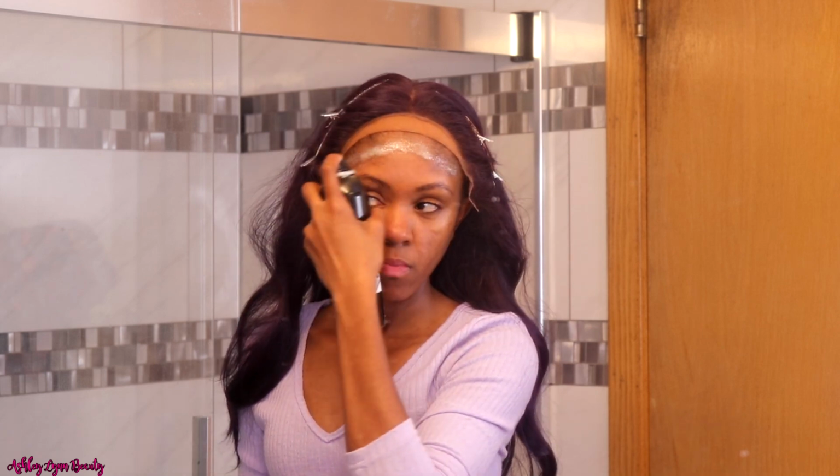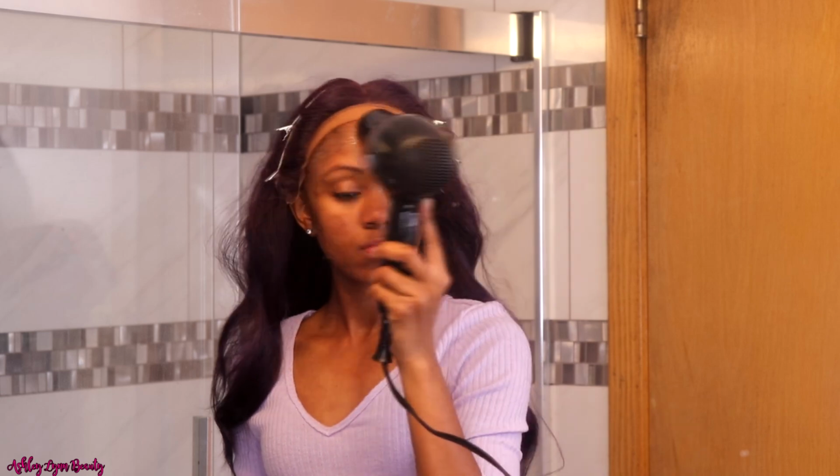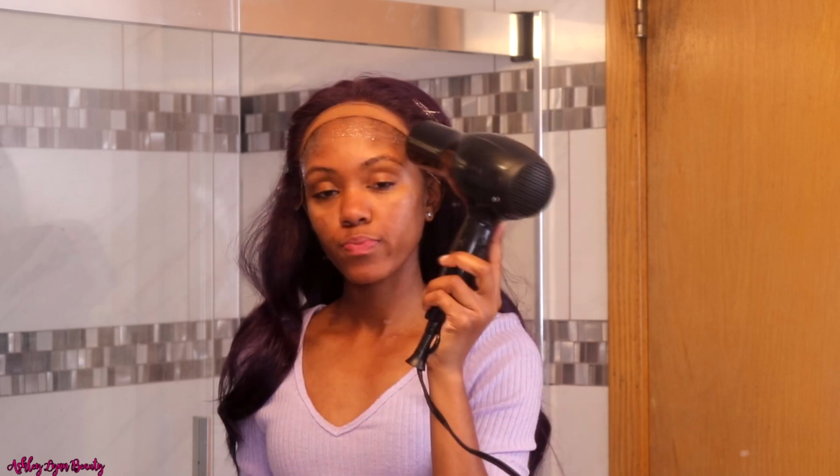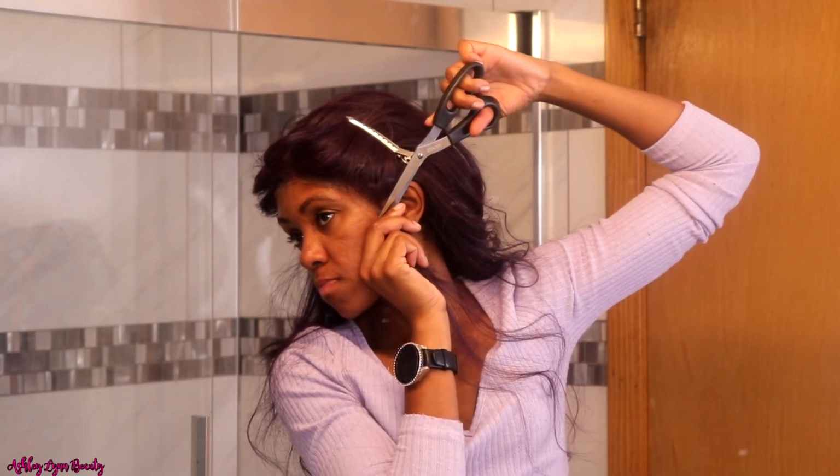I'm going in with my Red by Kiss wig spray, and then I did go in with 4 layers of spray because I really want this wig to be melted into the skin. Of course, we're going to blow dry that down, and then I take the back of a rat tail comb just to ensure that it's melted into the skin.